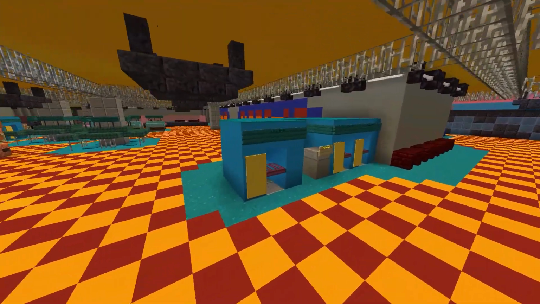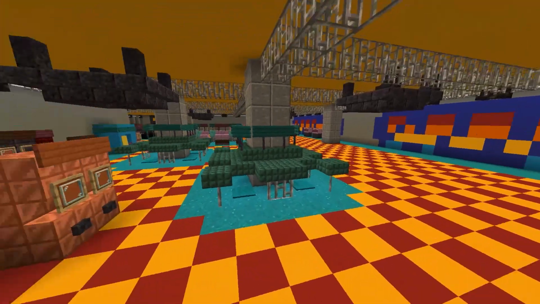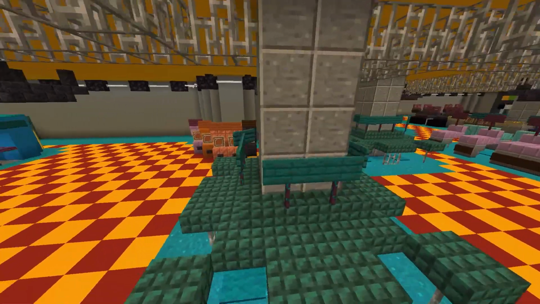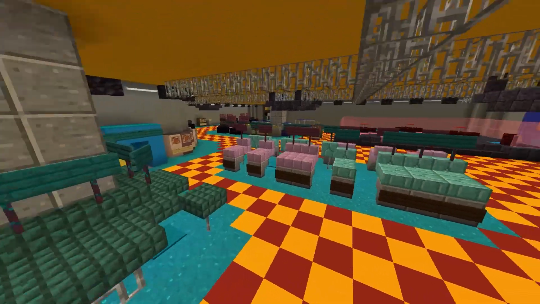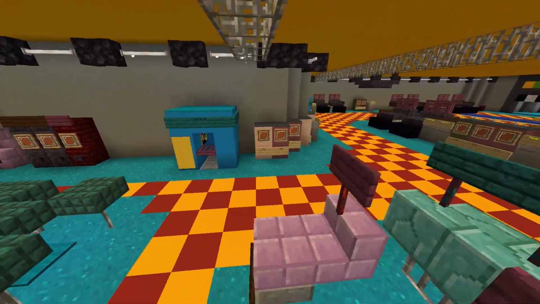More photo booths over here with a Fazzer cash machine. And here are some pinball machines with other different arcade machines. I believe they are pinball machines, if I'm not mistaken. Some more pinball machines. Another photo booth with some ATMs.